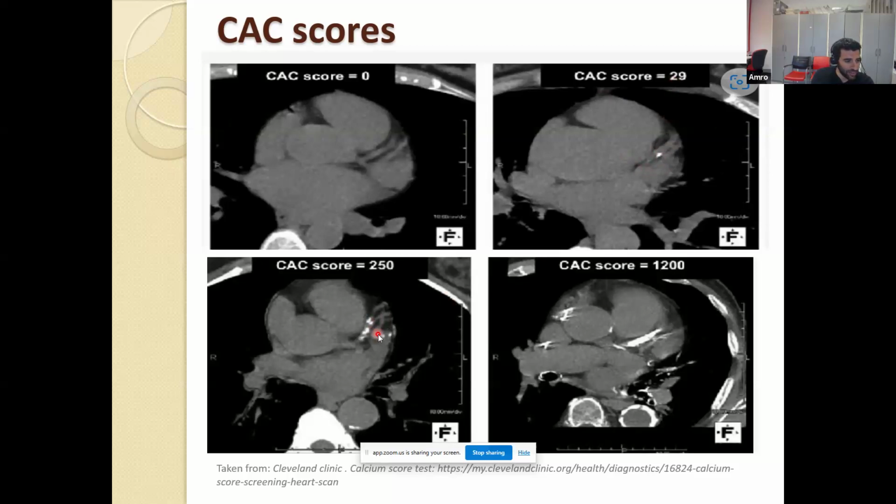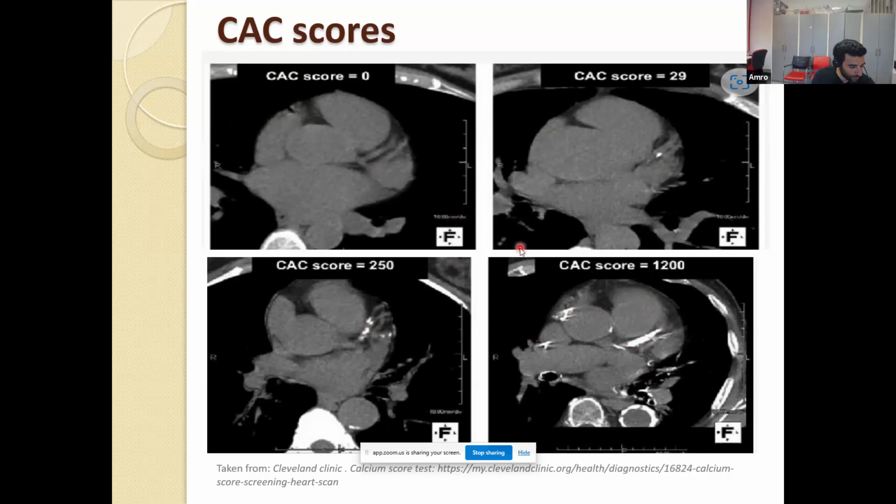Here you can see they've got more calcific plaques. So they take each of these calcific plaques, they take the diameter, they multiply it by the Hounsfield units or density, they get a score for each one, and they add them all together, and they've come up with a score of 250. And this poor person here, you can see their coronary arteries are completely full of calcium, so they score them at 1,200. So you can see here severe coronary artery disease, moderate coronary artery disease, minor coronary artery disease, no coronary artery disease. So it's really, really intuitive.